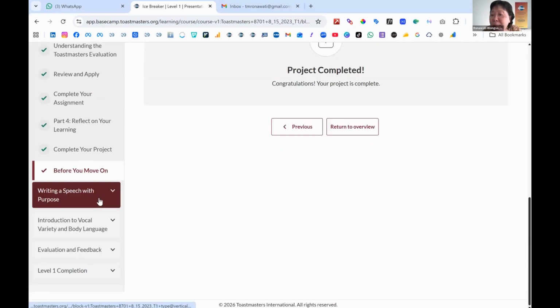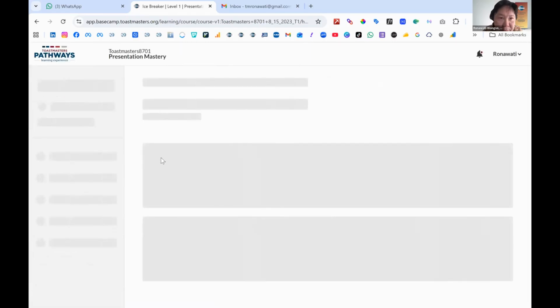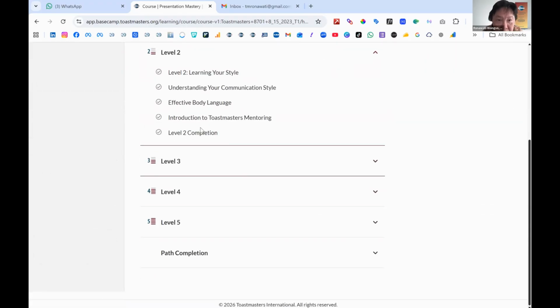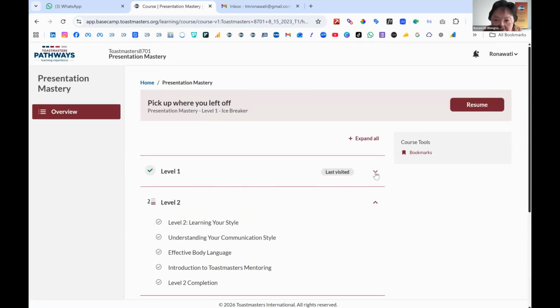Then the next one is writing a speech with purpose. It's the same thing, but let me go back to the evaluation form, yeah? Go back to the evaluation form.